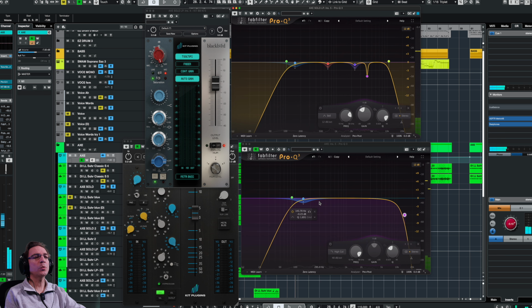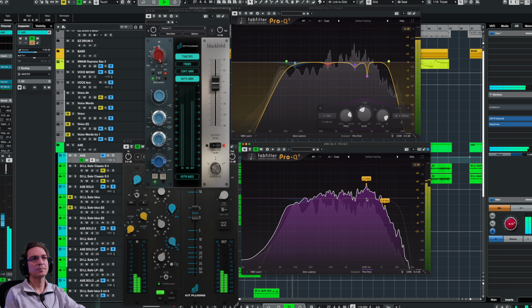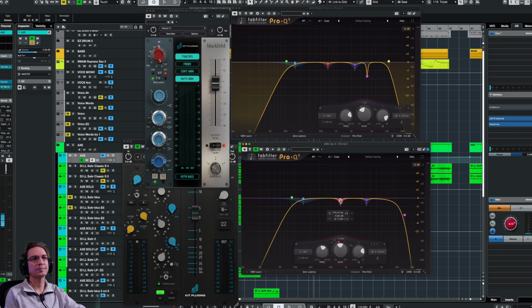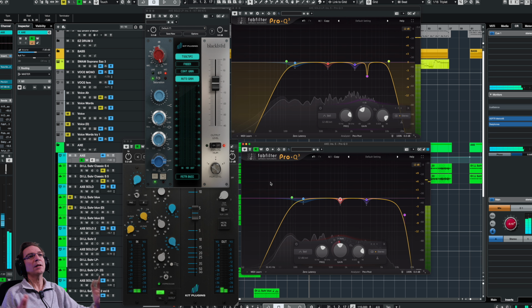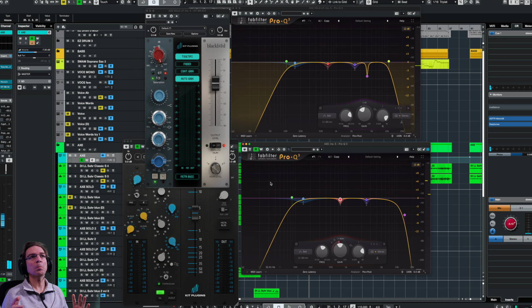By the way, we can even remove some unwanted frequency from the comping part using the same visualization trick offered by the Pro Q3. Now I think I can hear pretty well the comping part and the lead tone.